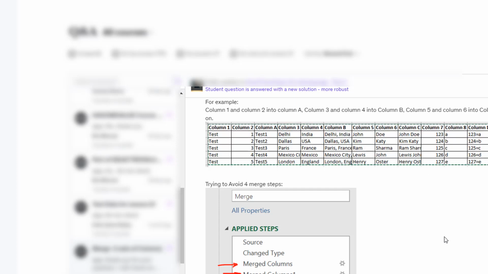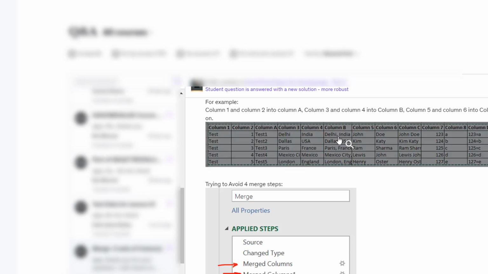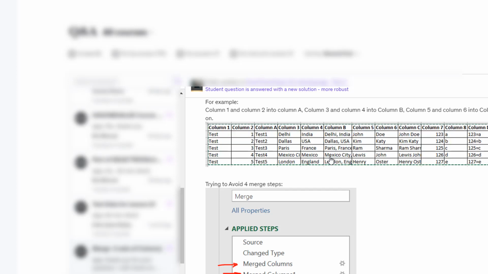So now you see the point is, and also if you notice one thing, what he's doing is that in column B he's using comma as a separator. Comma is used as a separation, right? However, in the case of test and one, test two, test three, there is no comma. So I'm not sure if it is a mistake or what, but I use this output as the final output.